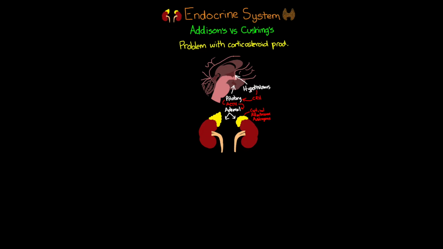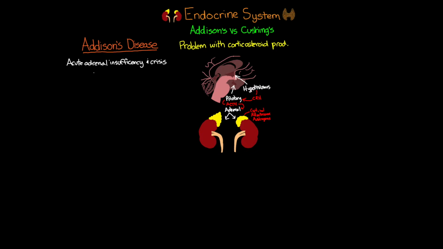With that out of the way, let's go ahead and start to talk about the first of the disorders that we're going to talk about, and that is going to be Addison's disease. We know that we're going to have a problem with our corticosteroid production. In the case of Addison's disease, what we're dealing with is an acute adrenal insufficiency, and this can progress into what we call Addison's crisis. Really what this means for us is that this is an acute form of a chronic adrenal dysfunction.